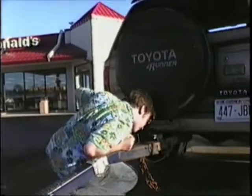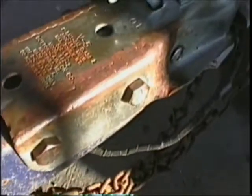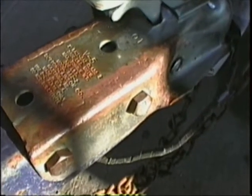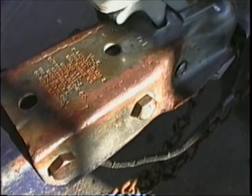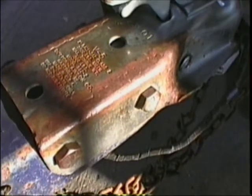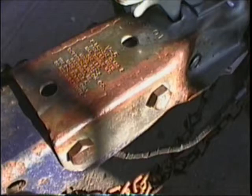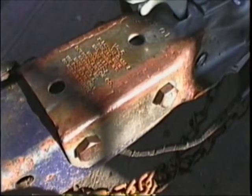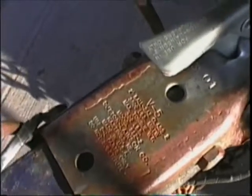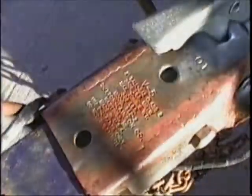All right, here we go. 3,500 pounds maximum gross, 300 pounds maximum tongue weight. Dutton-Lainson and Company, Hastings, Nebraska. Made in USA. Use D through L parts only. Do not substitute.